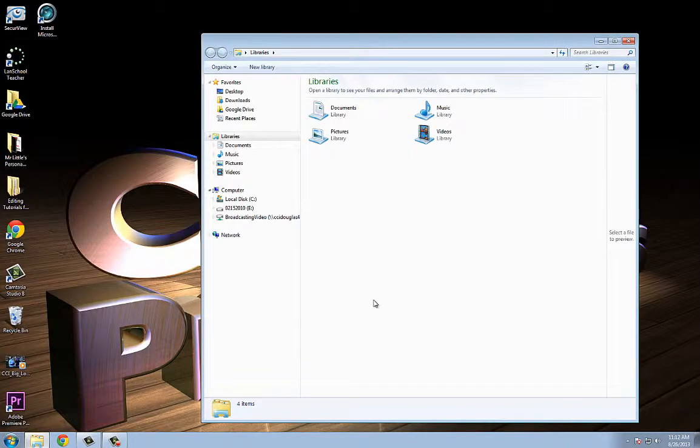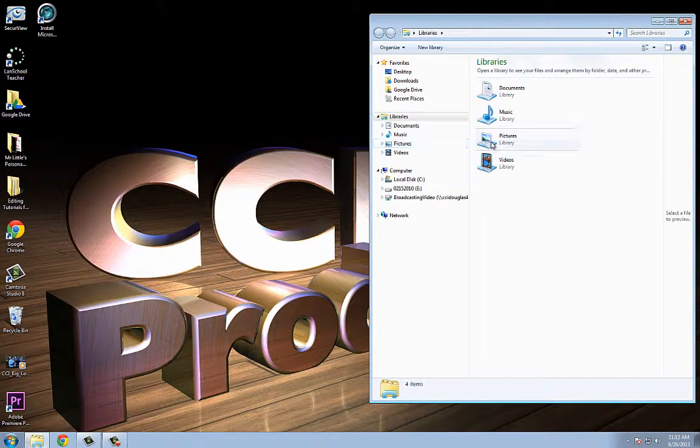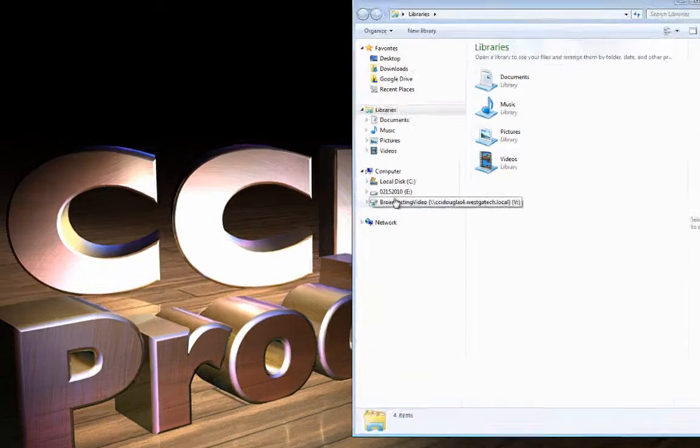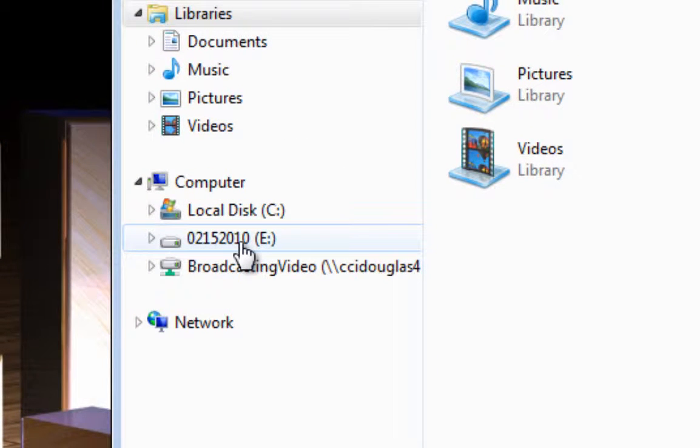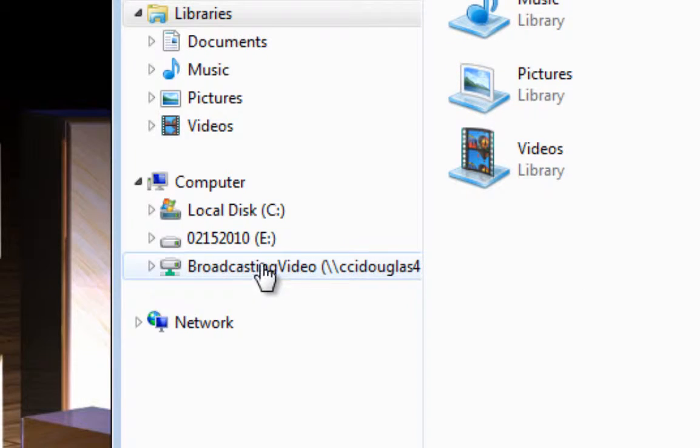So I'm going to click on this little folder down here, and first I pull up one window, and this window is going to be my destination, where it's going to be going to. This is very important. So your destination is going to be on your drive. Most of you have an attached video drive that could have numbers on it. It could have some type of editing drive name or whatever. But the point is it's not the local disk C, and it's not the broadcast video server. It's whatever else is attached. So this is very important that you put it in the right spot.